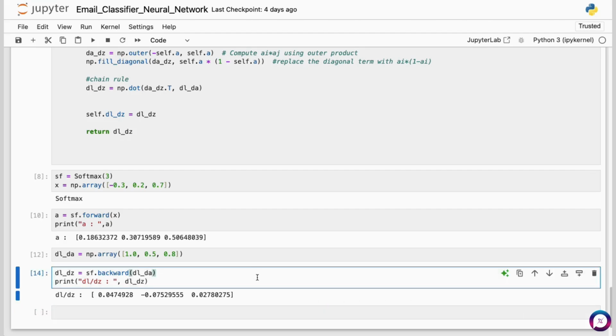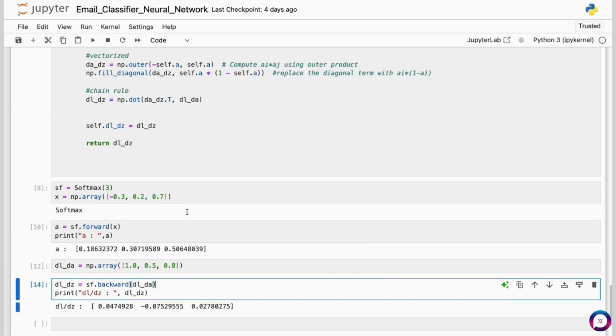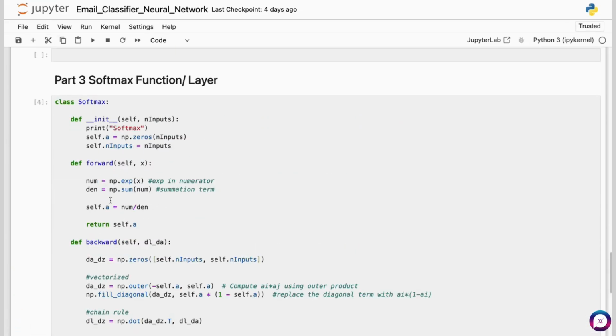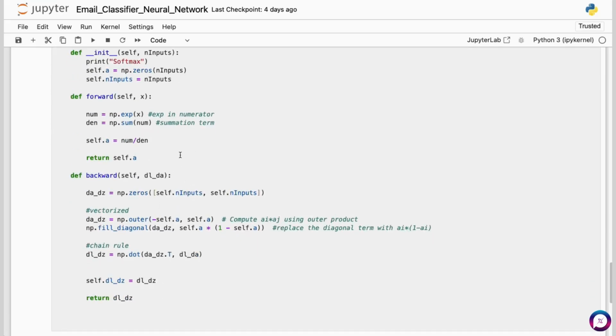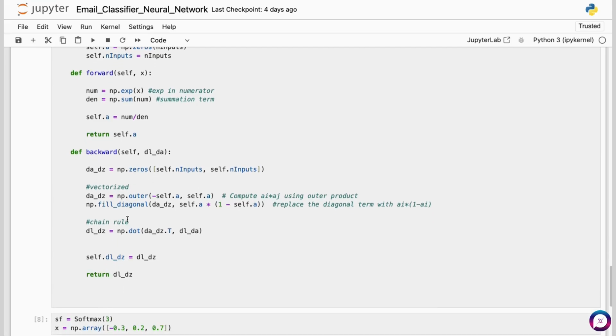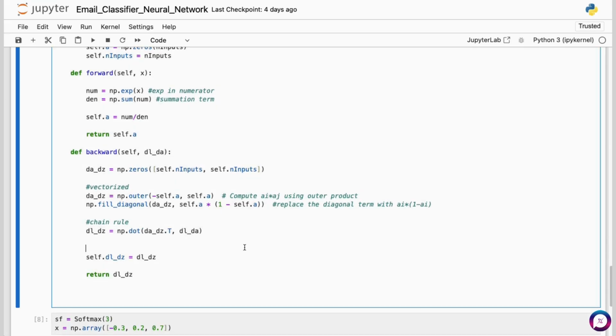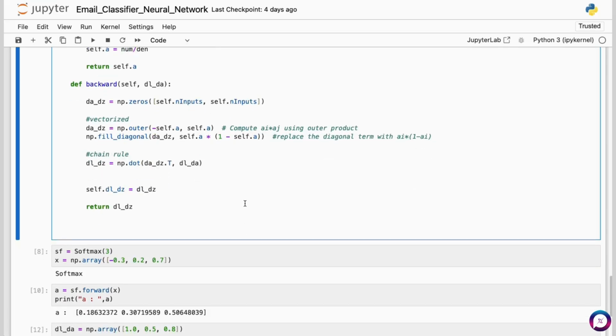I'll encourage you to go and check this out, but this is it. It's a fairly simple implementation. We've got the forward pass, which is just the exponential divided by the sum of the exponentials, and then the backward, for which we've used simple matrix operations to compute that.